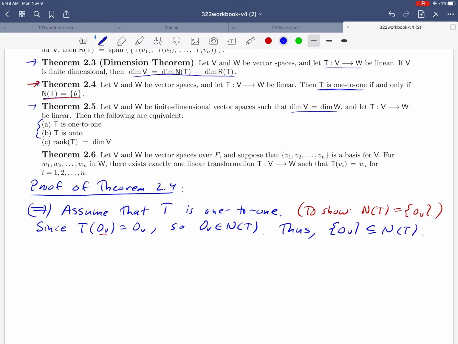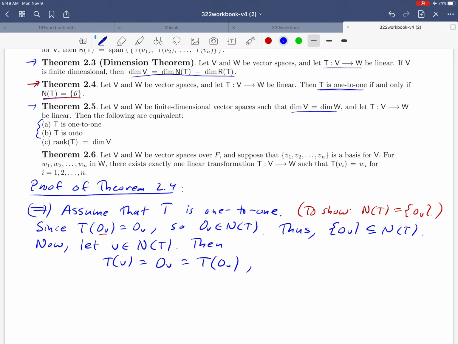All right, now we need to go the other way and convince ourselves that the null space is a subset of the set containing the zero vector. So we'll use the pick-a-point method. Choose any vector v that's in the null space. By definition, that just means that if we substitute v into our linear transformation, we're going to get the zero vector out. But notice, we already made the observation that that zero vector is also what we would get if we plug the zero vector in.